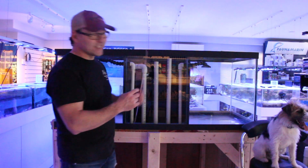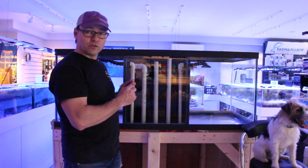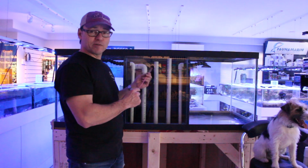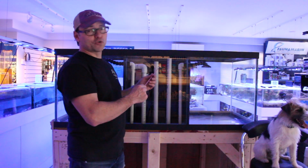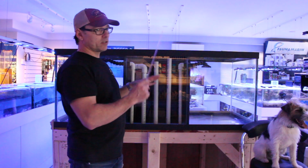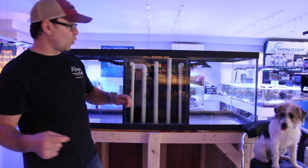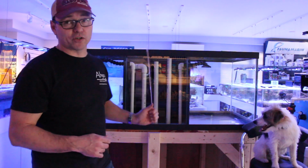So if you have a snail that crawled over your overflow box, or a fish that jumped in and got sucked into your full siphon, the secondary is going to kick in. If something happens to the secondary, you have a third one here, which is completely dry, that can take the overflow. This way you know that your water is not going to overflow your aquarium and make a mess on your floor.